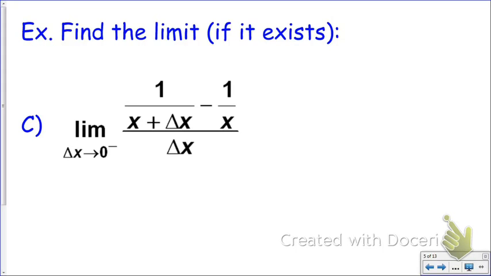Our next example requires some fancy algebra and complex fractions. So the first thing I want you to do is change the delta x to h everywhere and put your complex fraction together. Make it one nice, neat fraction using common denominators. When you have it cleaned up, come on back.